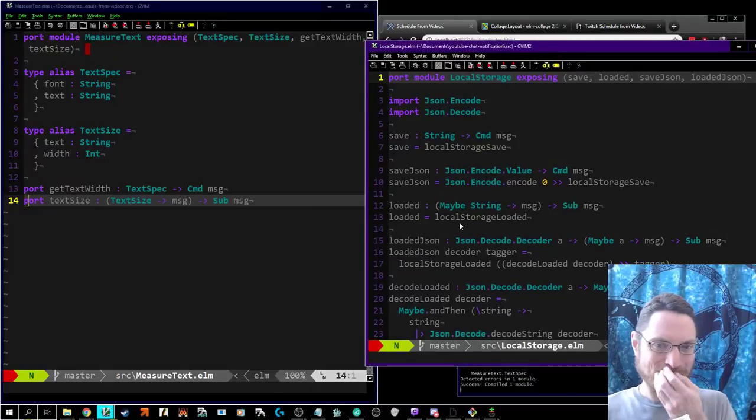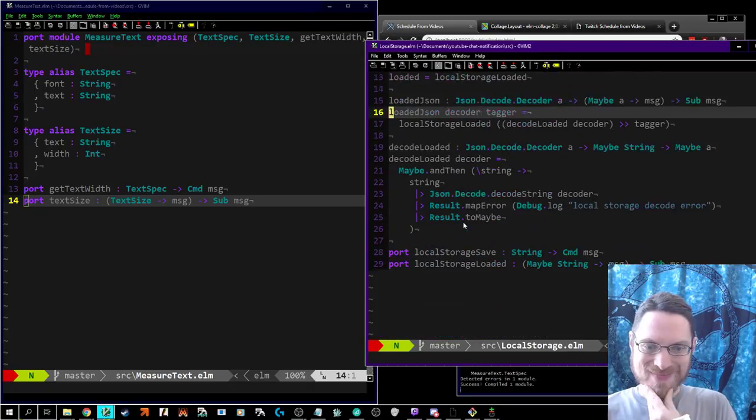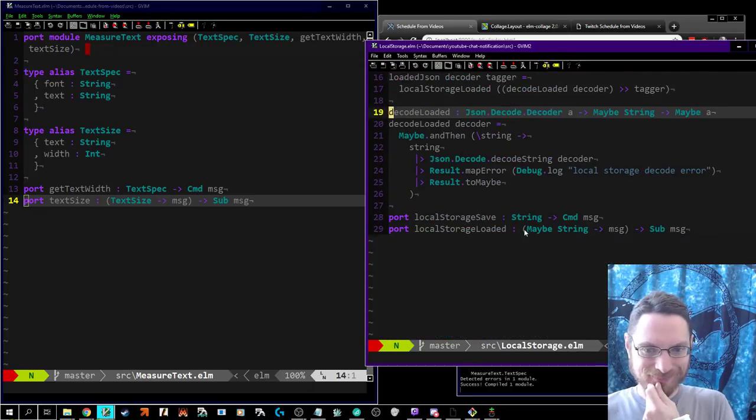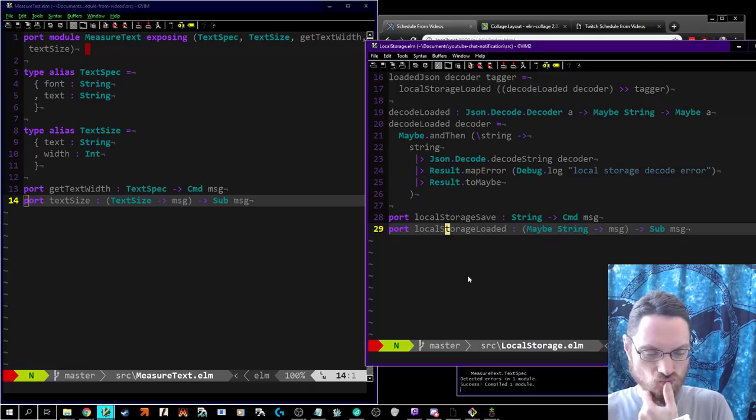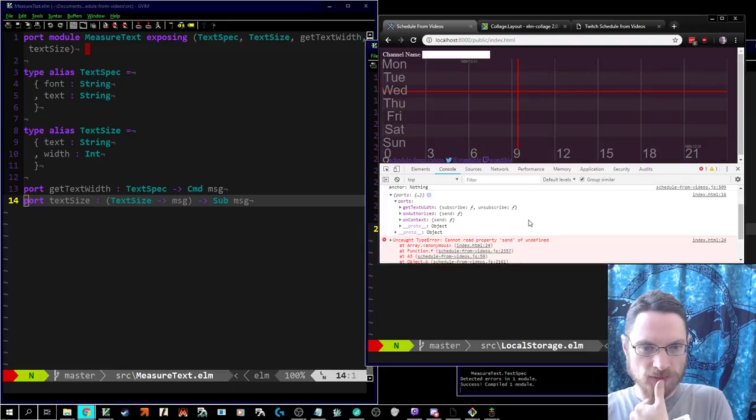Port. Message, submessage, port name. What am I missing here?